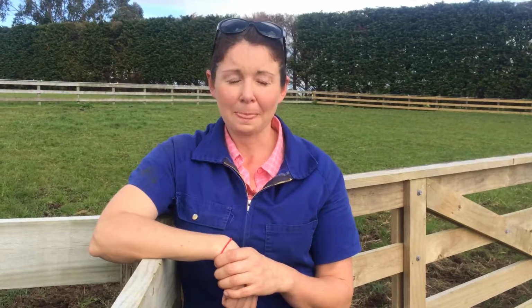We have designed a program to take the guesswork out of deworming your horses in New Zealand. This has been based on 8 years of research that's come from international work and has been tailored to the New Zealand climate. And 3 of the main aims of the program are to reduce the incidence of resistance on horse properties, to manage disease associated with worm burdens in horses, and the added benefit is it will save horse owners money on unnecessary deworming products. So it's just taking the guesswork out of your worming program.